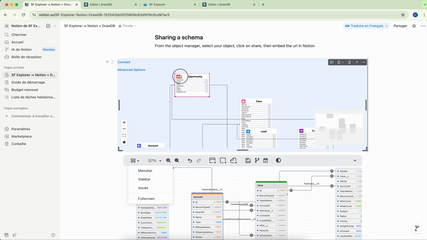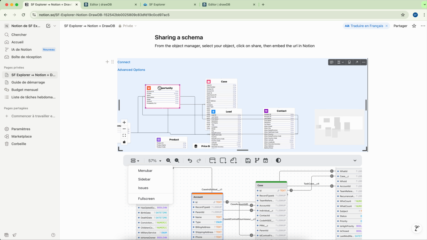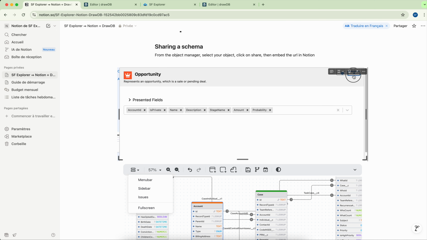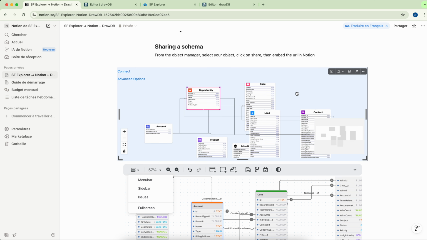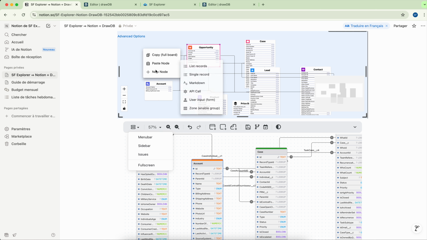You can see it's not connected. This is Notion that's been through there. So if I open this, I cannot see the data inside of the table because I'm not connected to my org. But the advantage of this is that your users don't need to be connected to be able to view your documentation, which is a given. And also, you can go further. You can play around and add some additional capabilities.